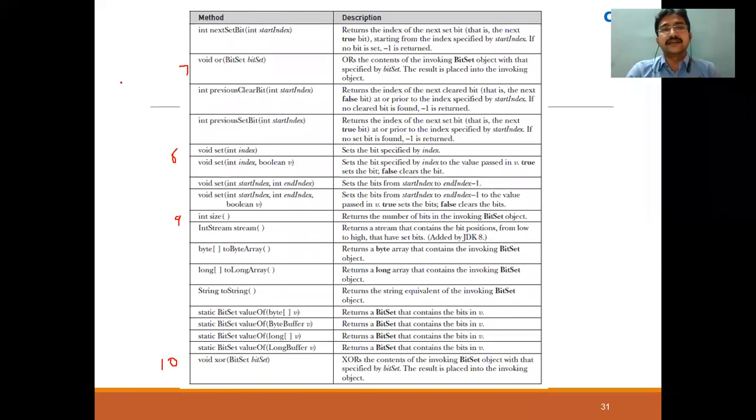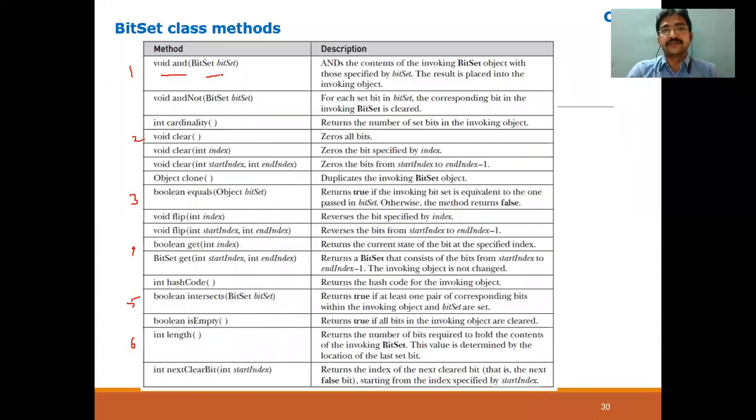In this AND, there is a parameter which is a bitset. The parameter we need to pass is a bitset object itself, right? So we are passing a bitset object here. Bitset is a class, and how do we create an object? Class name followed by object name. So what will we do normally in bitwise AND? If both the bits are same, then it gives the result as 1. If any one of the bits is different, then it gives us 0, right?